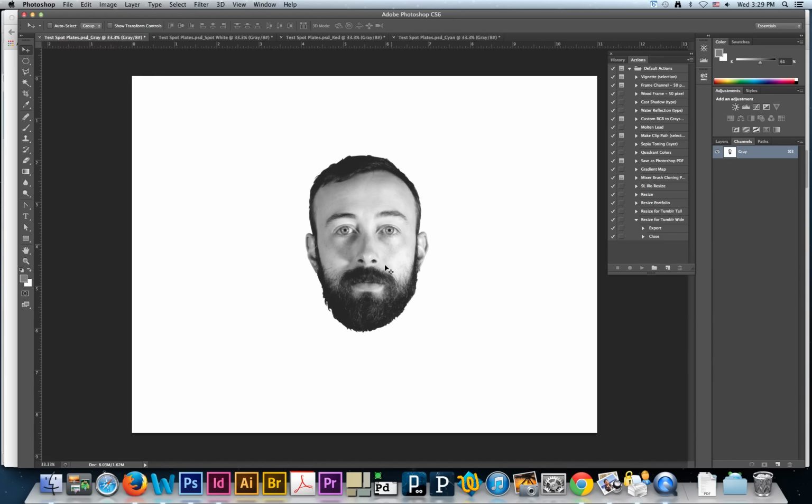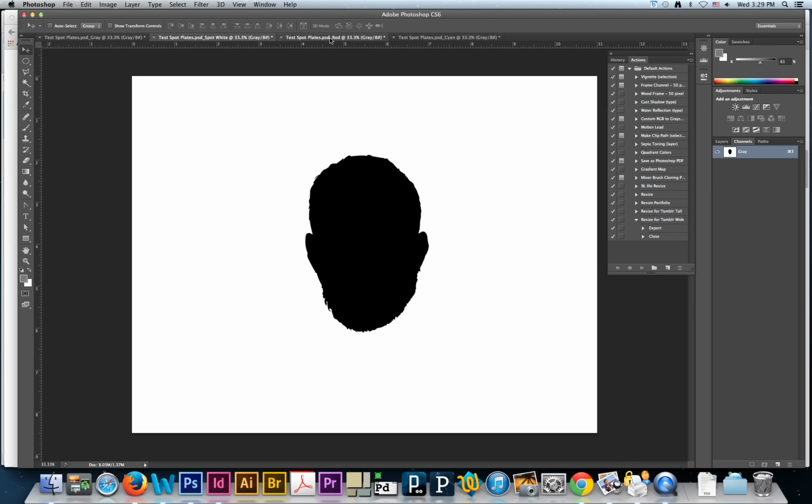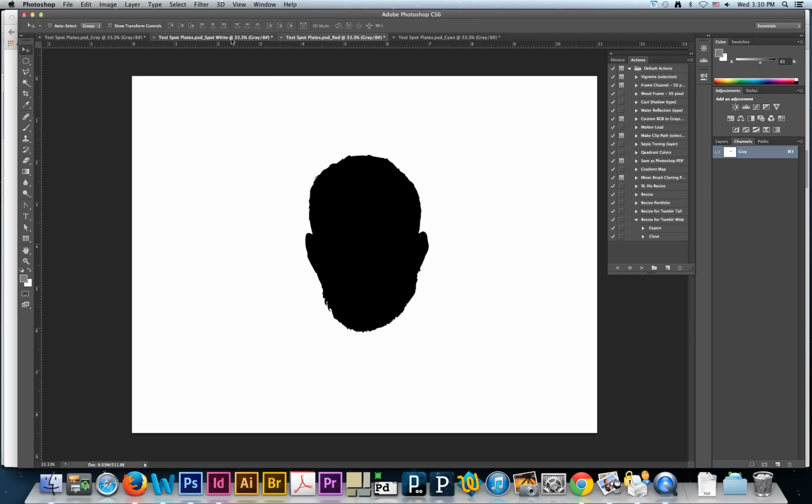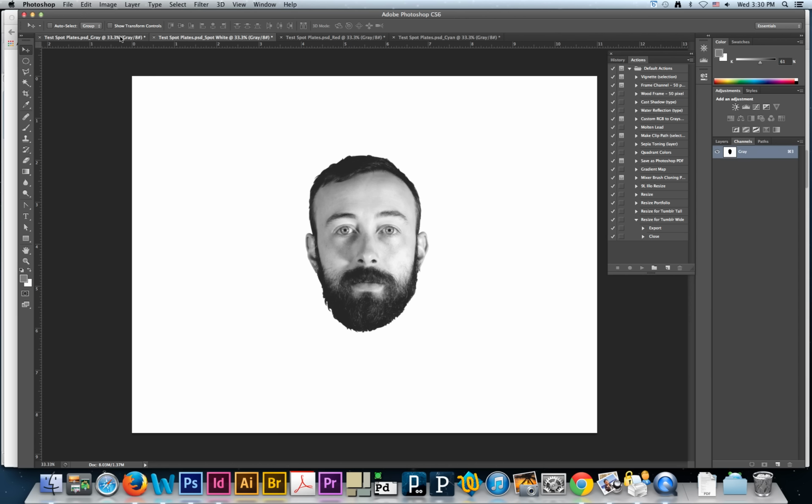Now in this instance, because this is a photo image and we're going to convert it, we still have another step to do. But if you were using solid spots such as these, you would be done. You could save these as PDFs, and then when you print, you could print with the crop marks on. We'll cover that in a different video. But that would be it. You would be all set. All of these register with each other according to our original artwork. So we're going to take it one step further with this.